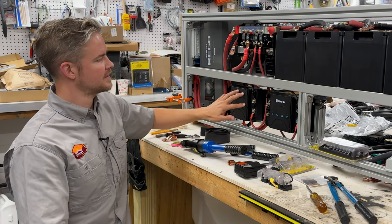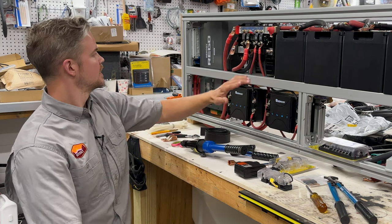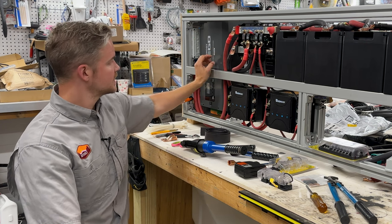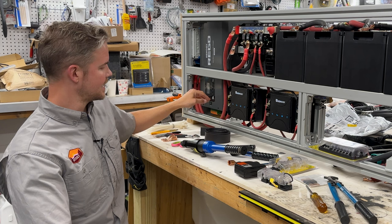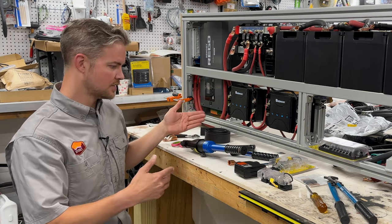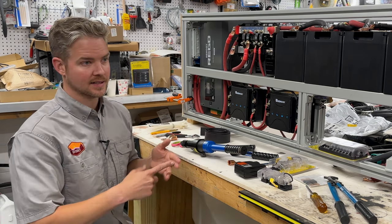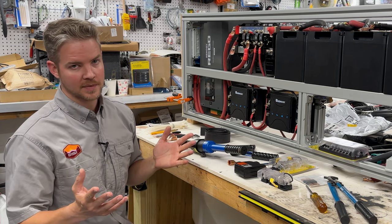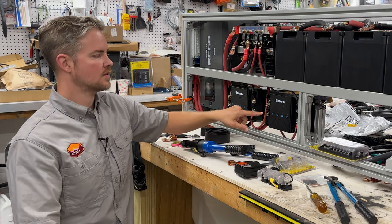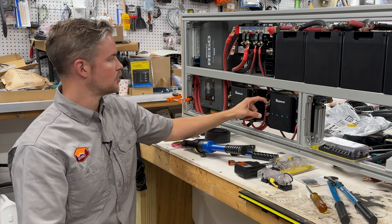So once we have these two items charging it, our alternator charging and our solar charging, we have another way of charging it, and that's via shore power, via our inverter charger. Our inverter charger is going to have a shore power plug going outside of the van. So if you're at your house, a friend's house, or an RV site, you'd be able to top off these batteries at nighttime or any time you wanted. You wouldn't have to run the van, and you wouldn't have to worry about the sun being out, for example.